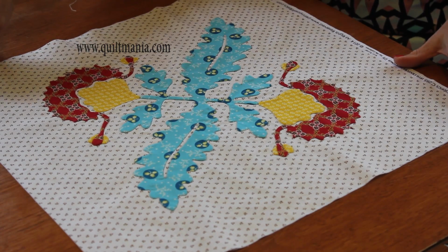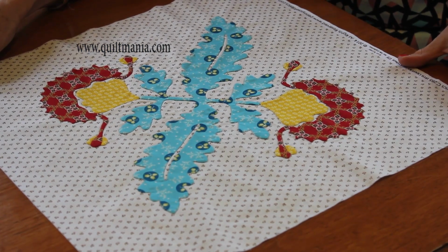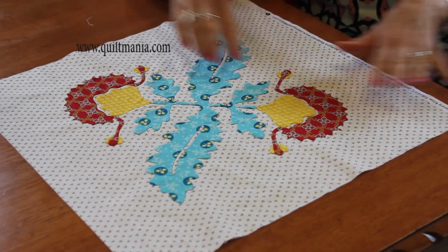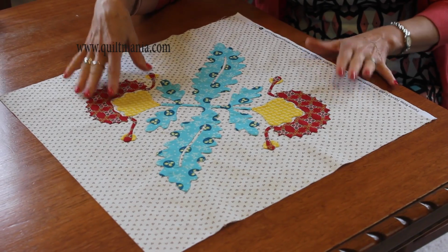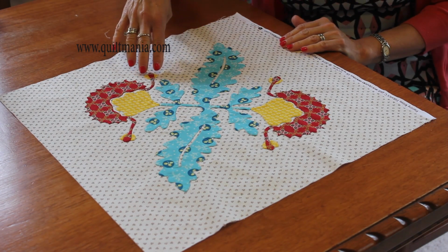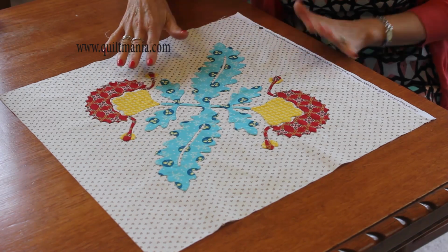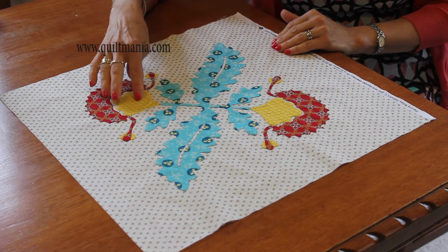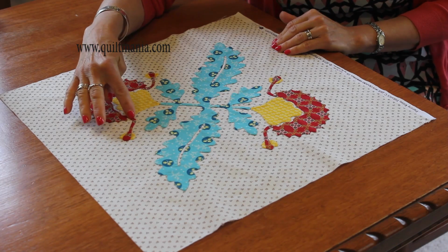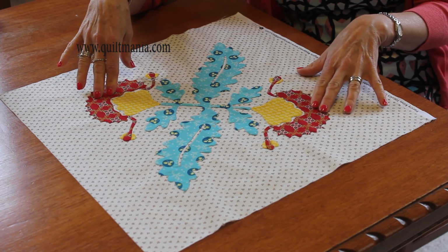So you'll have to place it over the light box as previously, making sure that you fold your fabrics like we did last time so that you've got those diagonal reference points that you're going to lay this across. With the light box, you'll pin these yellow shirtings down, applique those on, and then go back to the light box to position the red hoods.